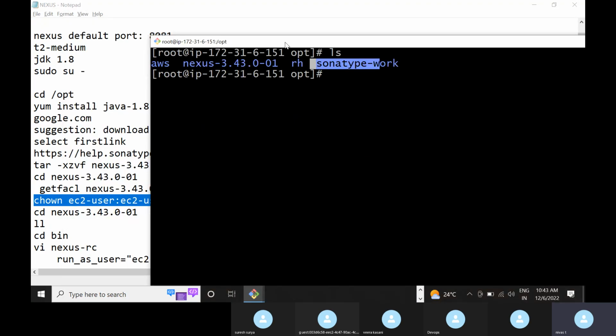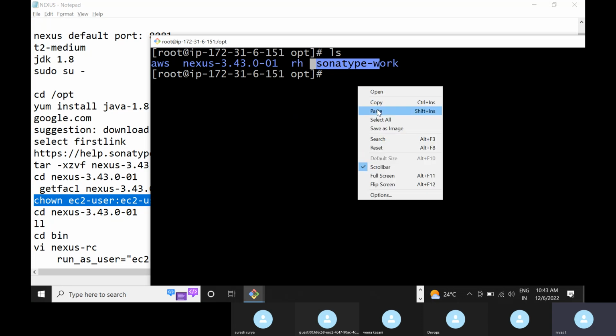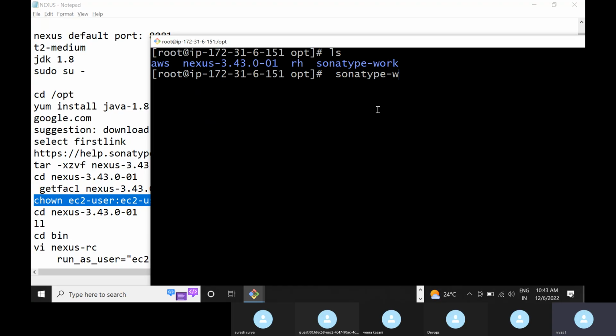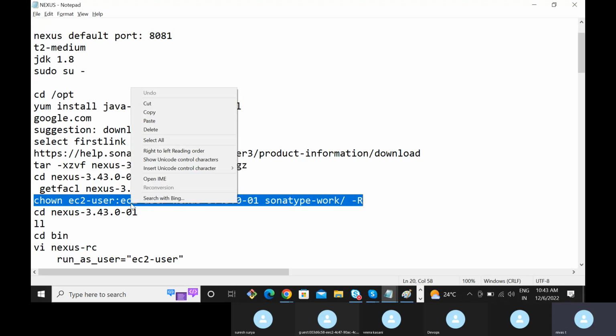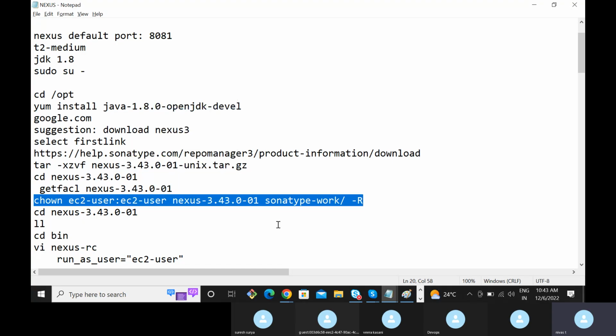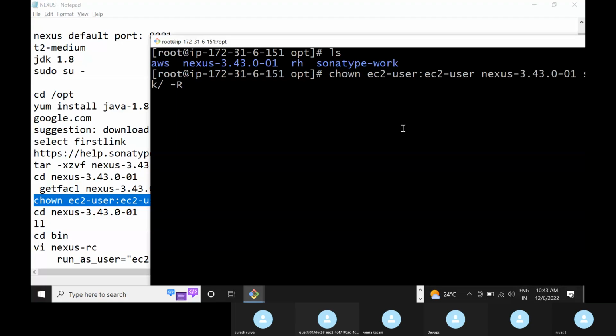If any user wants to work with these two folders at Nexus level, you need to get the permissions. You need to change the ownership permission. Okay, copy this. Recursively, see, change ownership. User is ec2-user, group also ec2-user, on two folders, Nexus and sonatype-work.